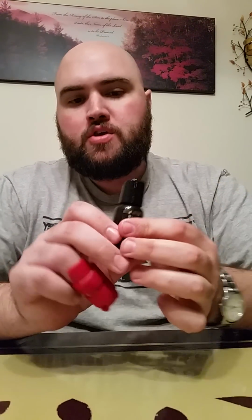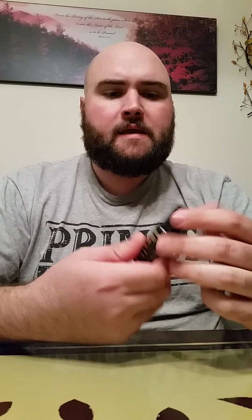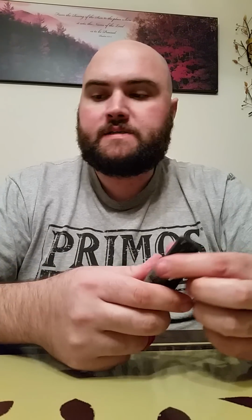Some of the cons to the product, the oil here, is this bottle. I don't know if you can tell, but I'm squeezing pretty hard. You cannot squeeze this bottle. So you can't just lean it over and squirt a little bit in your hand, or put it up here and squirt a little bit in your beard, because this bottle's so hard. I think that could be improved on a little bit. Not really a big deal, but I like to lean it over and squeeze just a little bit, and I can't do that. But it does seem to come out pretty good, but it would feel better if you could squeeze it.